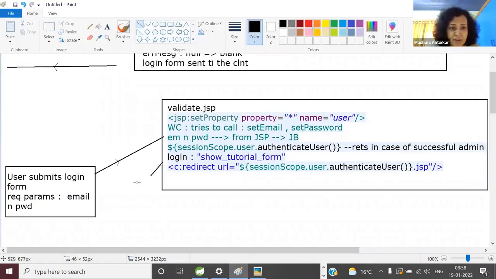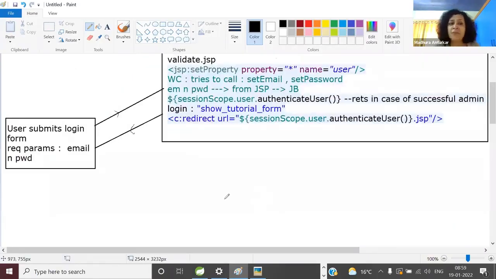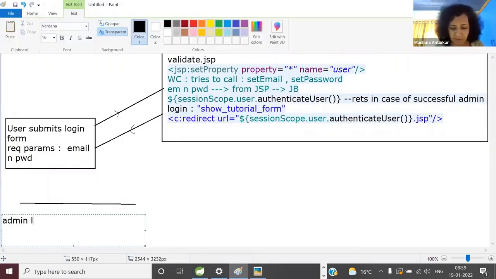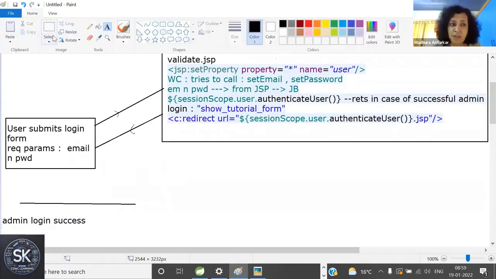So this is your second one. And here you have a response, right? It's a temporary redirect response sent back. You can call it RQ2 RS2. Earlier was RQ1 RS1. This is your RQ2 RS2. Now come to the admin flow and tell me what will be the next request. Imagine that admin login has been successful. What will be the URL?